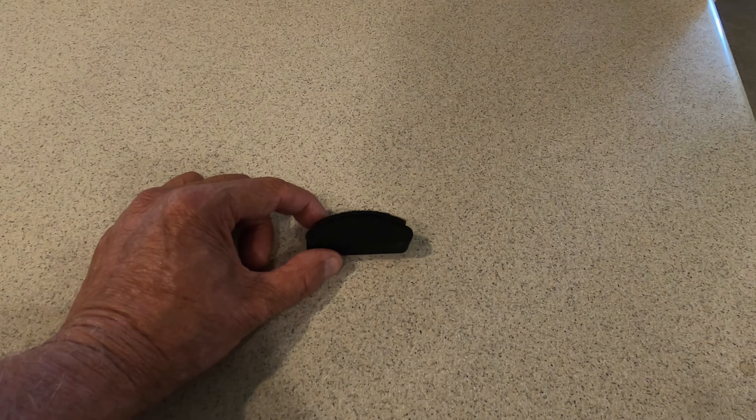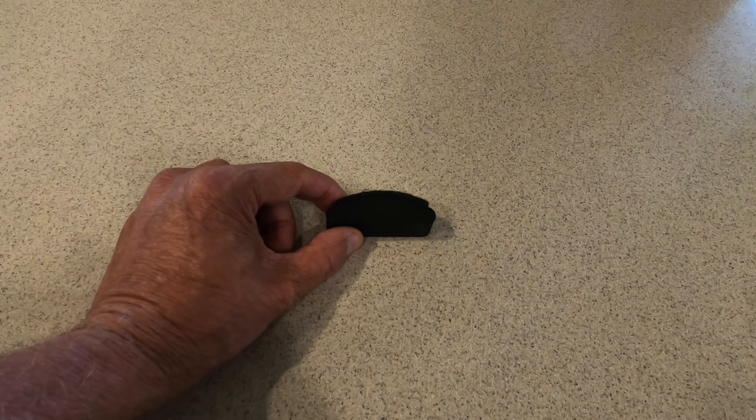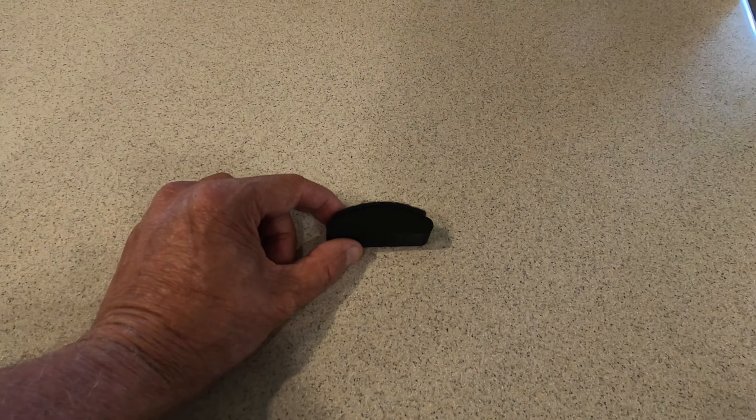I've looked high and low for helmet motorcycle microphones that actually work — I've really struggled with finding something that works well. I saw this advertised in an online vlog and thought I'd give it a try. The microphone attaches using Velcro, which is a very efficient and easy way to mount it inside your helmet. My helmet is an Arise Cygnet X and it works well in that.